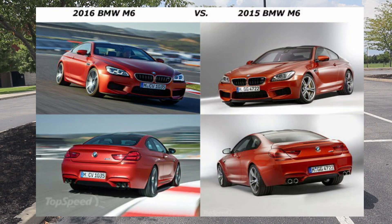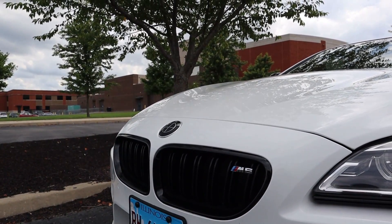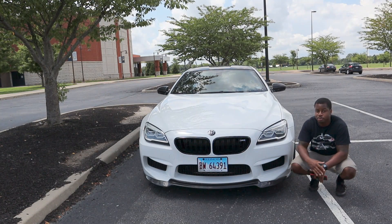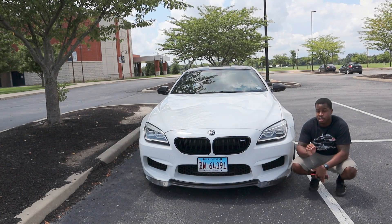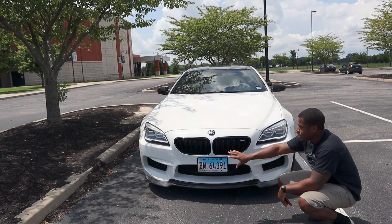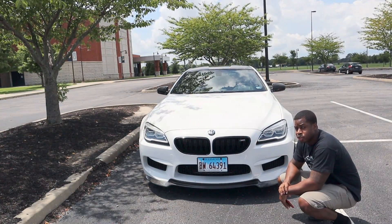On the interior, they did update a couple of things with the iDrive system — that's really the biggest thing I've noticed. Back to the front end, you'll notice it's got a little bit of a different setup. The kidney grille is a little bit different. This one does have a lip, which is an option you can get from the factory, but most people don't pay BMW that extra money for a lip. You can get aftermarket options and they add a nice little sporty touch to an already sporty car. You'll notice the design is optimal for breathing — you've got vents, everything set up to keep this car cool and make sure there's plenty of air available to those twin turbos sitting under the hood, which we'll get into.